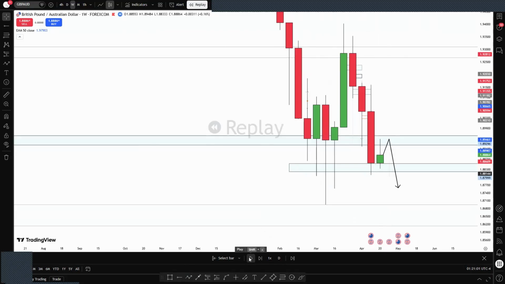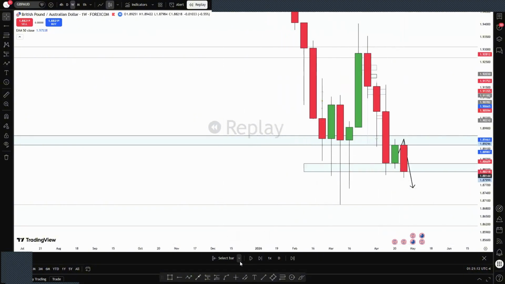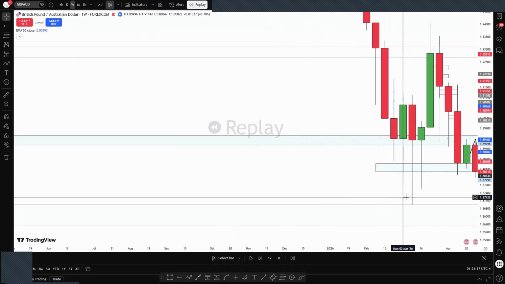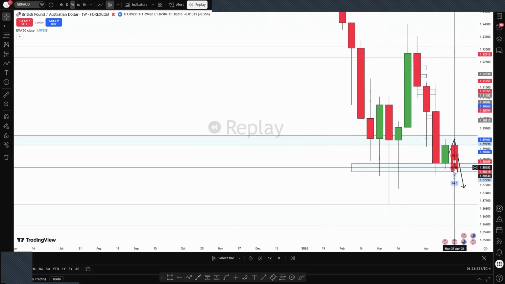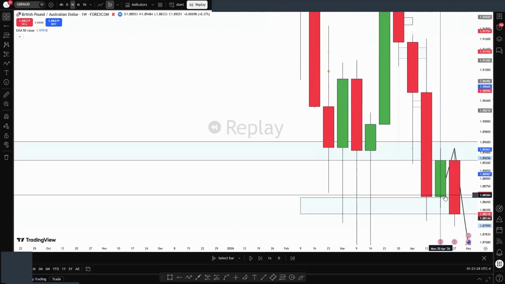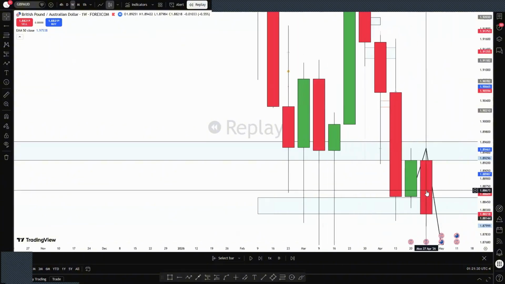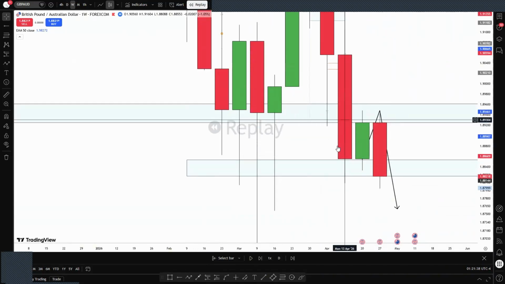You can see the weak rejection, and then price ended up closing with a nice retest there. You can see a nice green candle there. Then the first week of May, then this was the third week of April, and this was the last week of April. That's when we had the engulfing. You see? So when we had the engulfing here, I never got any entry during this period.